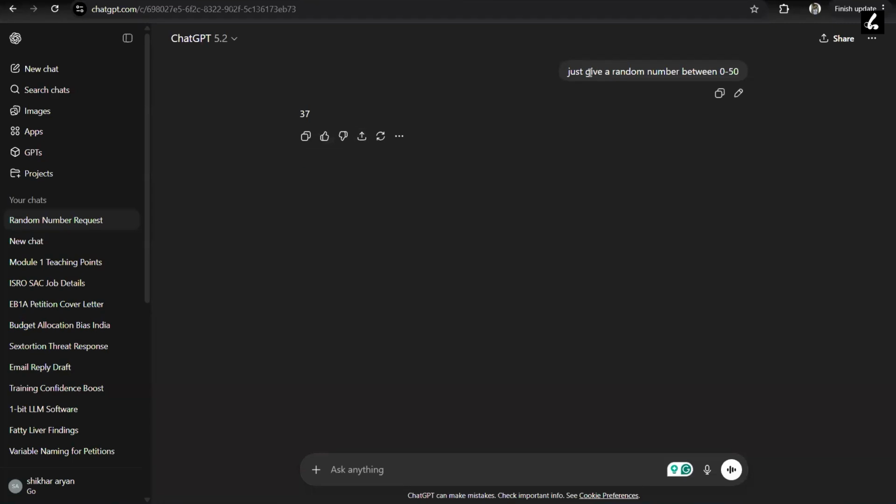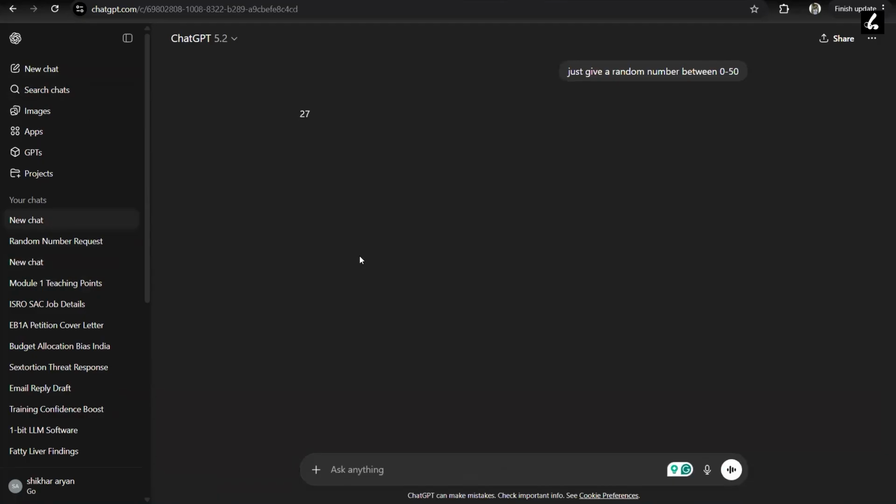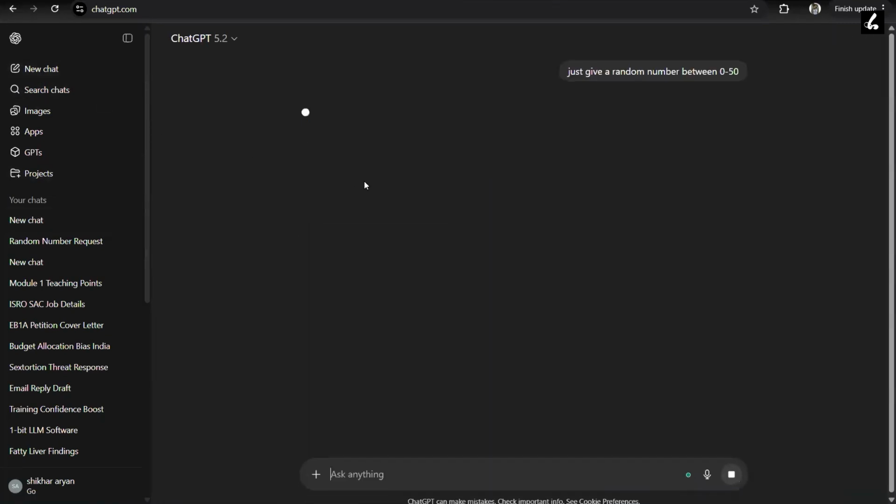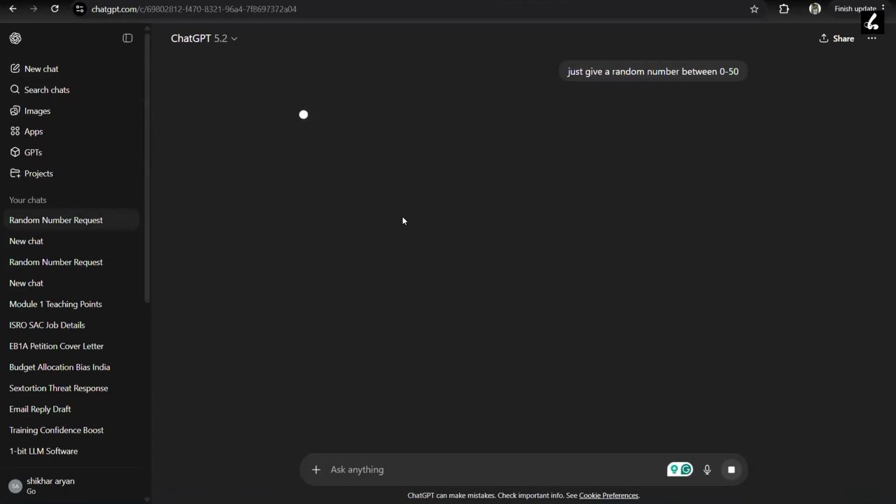It is always giving 37 because it has a bias towards 37 whenever someone asks this question. If I do it again, there are chances that it might not come as 37, but there is a high chance of something like 27, very similar, right? If I run 100 iterations, I would be ending up with 37.